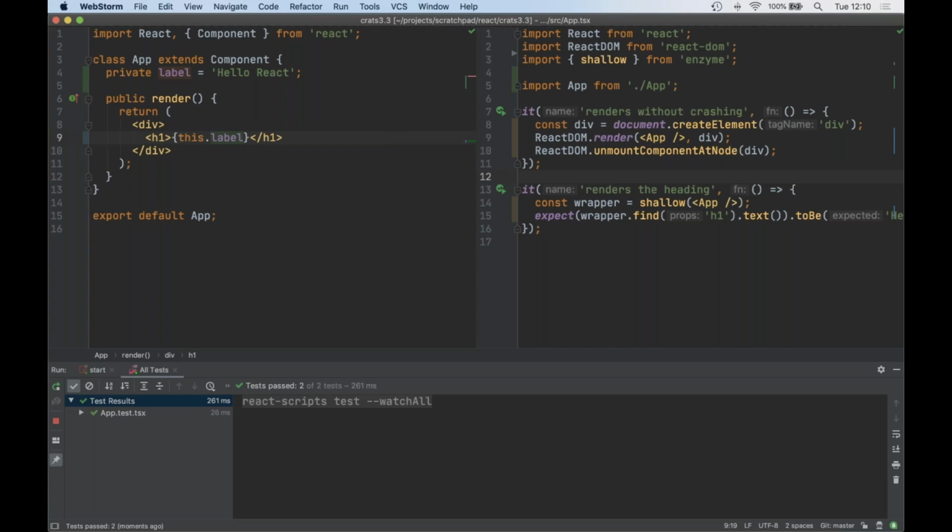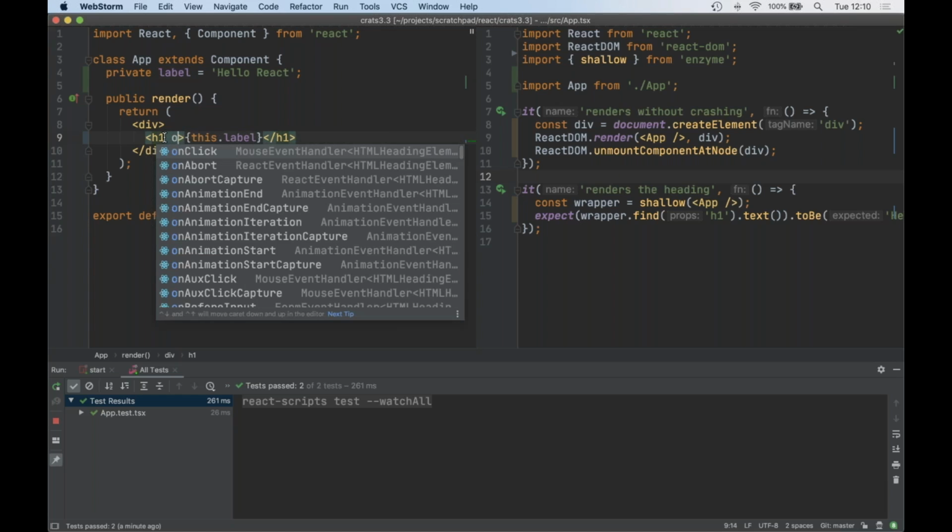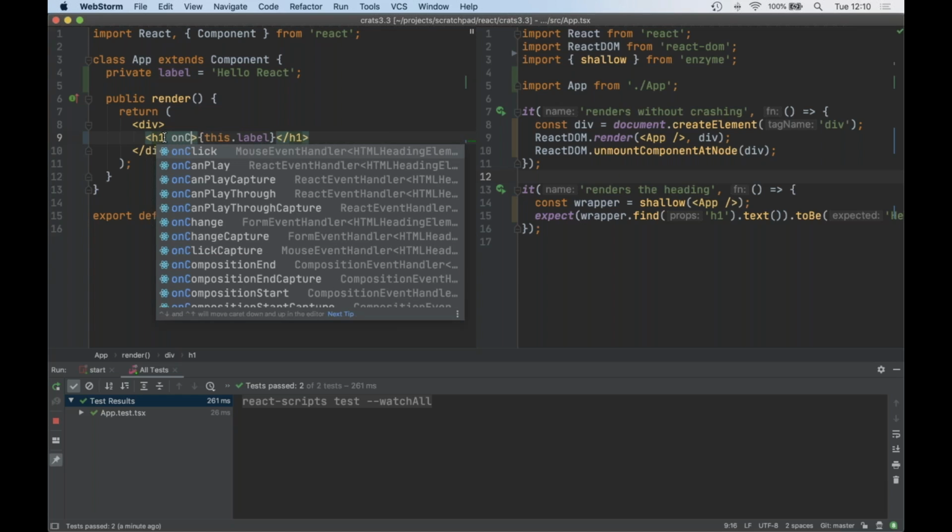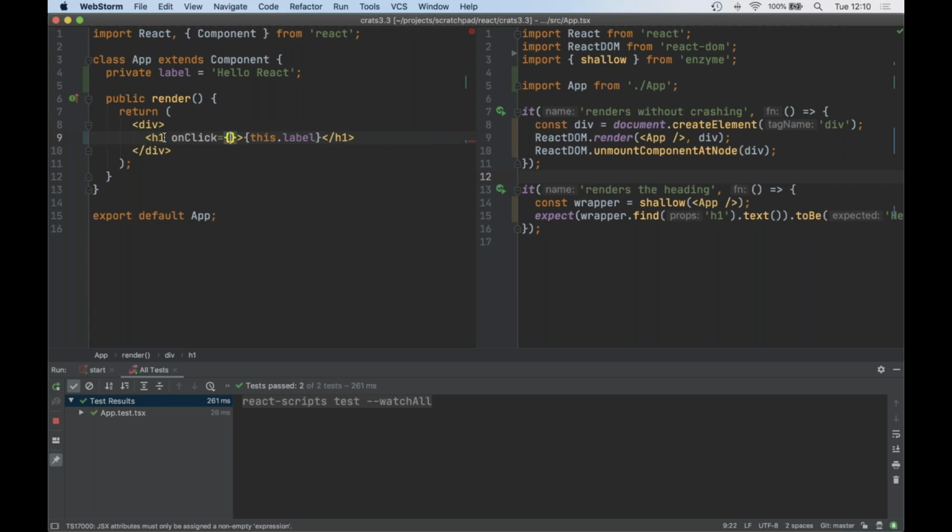So the first ES6 feature we want to talk about is arrow functions, and I'm going to do an alert as an arrow function as the thing to illustrate arrow functions. So let's say I wanted to make it so that when I clicked on the H1, I got an alert. So my first stab at this would be onClick, instead of the normal HTML, it's the JSX capitalization. And I hit expand or hit tab, it's going to give me the curly brackets. And so I'm going to go ahead and type in hello world.